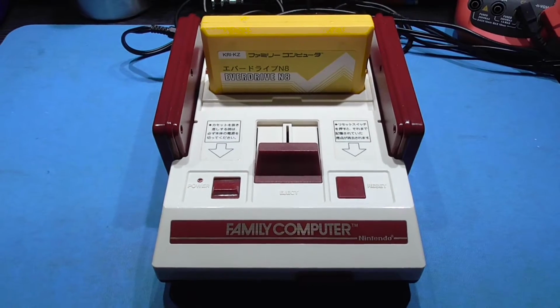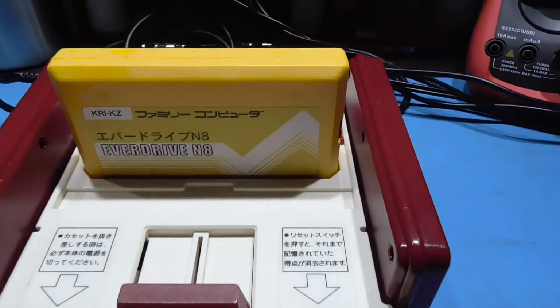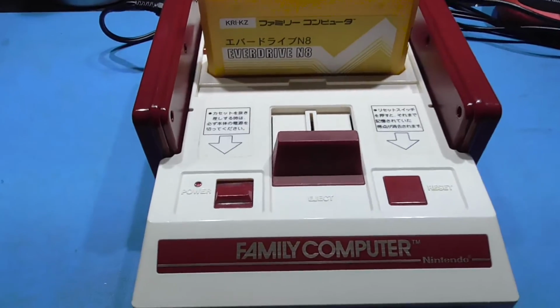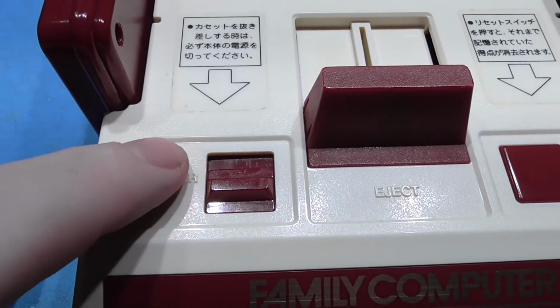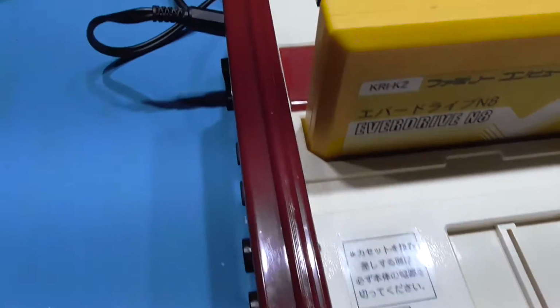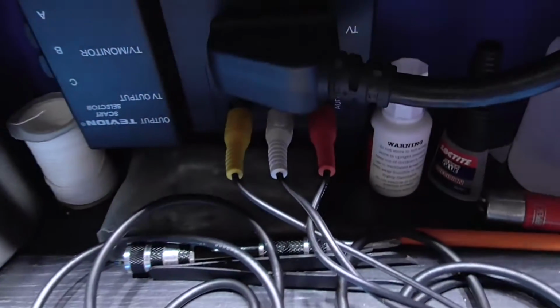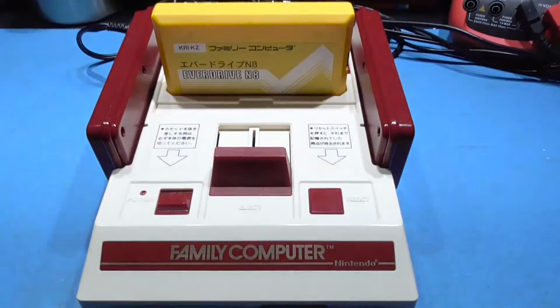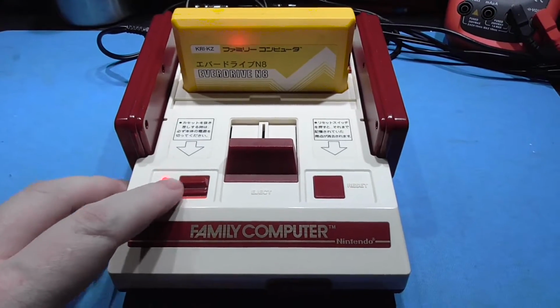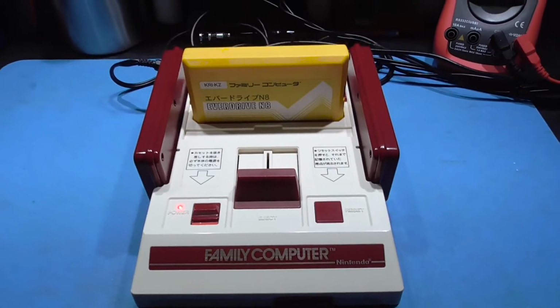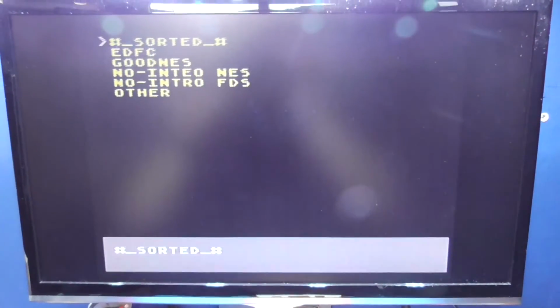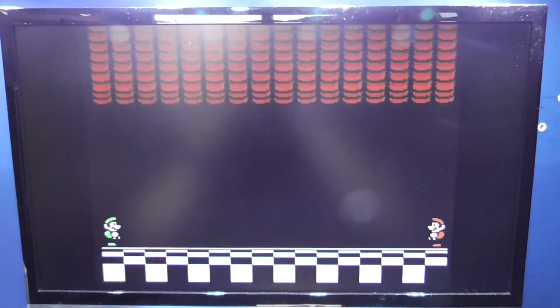As you can see, we're all bolted back together, ready to give this system a test. I have my EverDrive N8. As you can see, we've got the flush power indicator, no accidentally knocking that back into the case. And we have the video and audio out, which goes into my SCART switcher, which then obviously goes into the TV. So yeah, let's power this system on. We have a nice power indicator now. If I pan up, we've got a picture. So what I'm going to do is press start, and that will start the game that was in the EverDrive's memory, and it should be Super Mario Bros. 3, and it is.